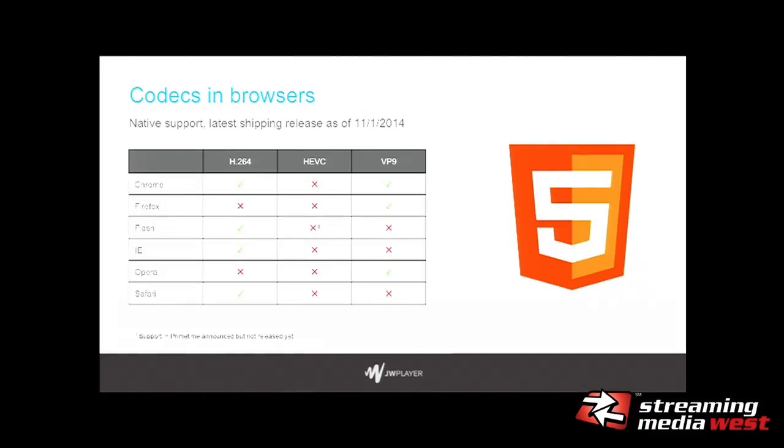Jan asked me to just talk a little bit about codecs, which is also something I have a little bit of a history with. So we all sort of know the landscape with H.264. It's pretty much the market-leading codec. It's supported almost everywhere. This is native support, native shipping releases of these products as of November 1st.